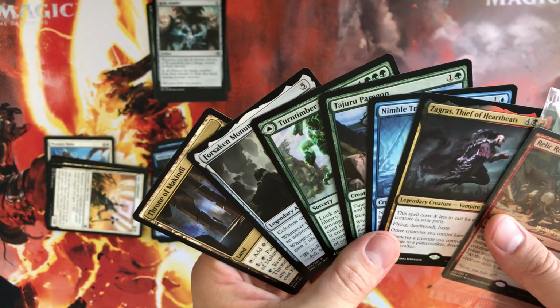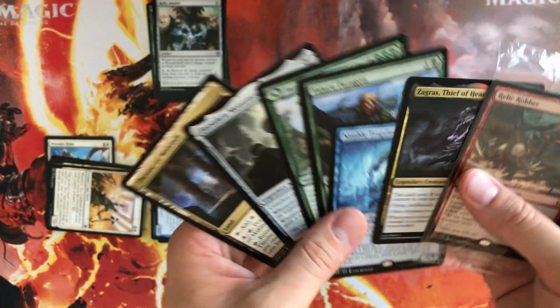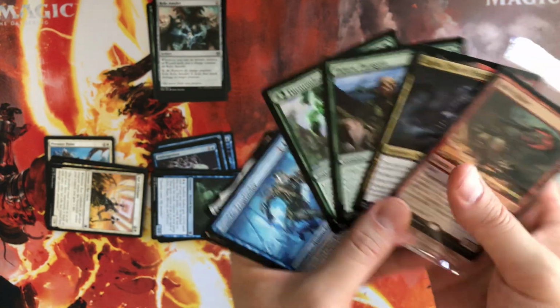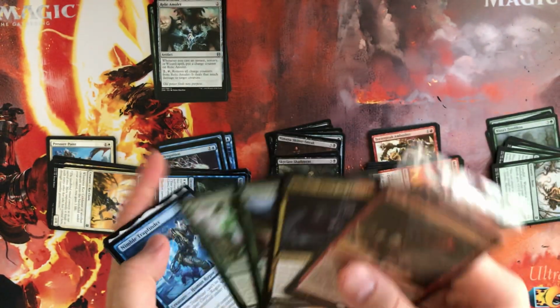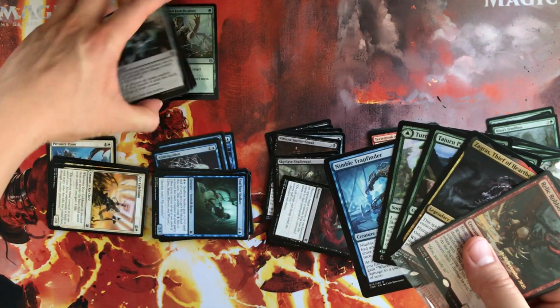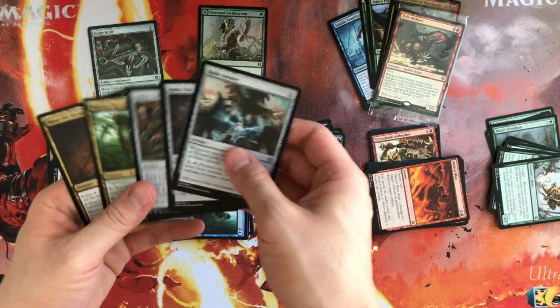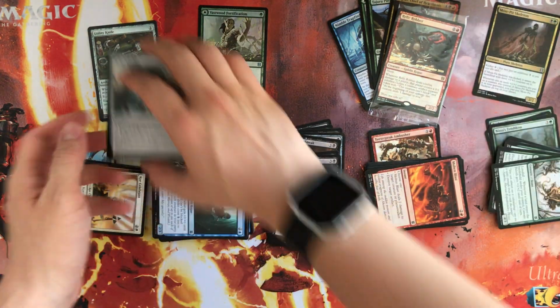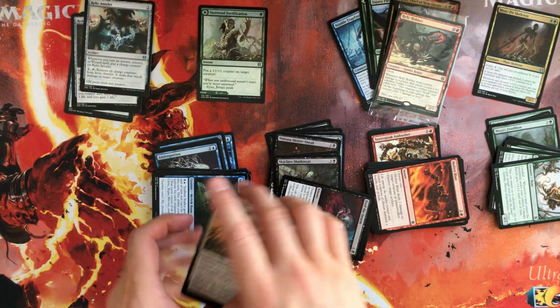I mean, what if I went red, green, black? So I have some fixing, right? That's kind of, look at that. Oh, and I also have this card. So I guess I can keep that on hand. So it looks like I'm putting white aside.